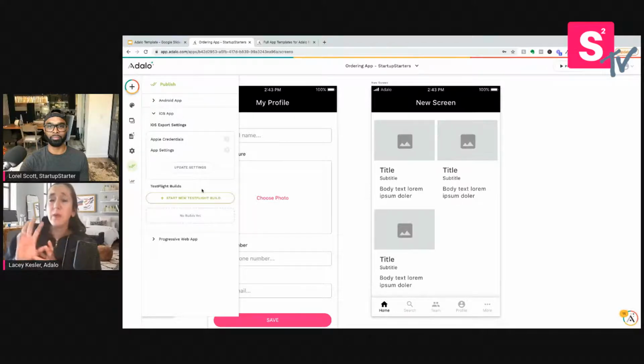And we have plenty of documentation support that goes along with deploying the apps, and how exactly to do that, how to build your test flight so you can test your app before deploying it. What does it look like when it goes into production? We handle all of that heavy lifting. So essentially, if you can follow instructions, you can launch an app.